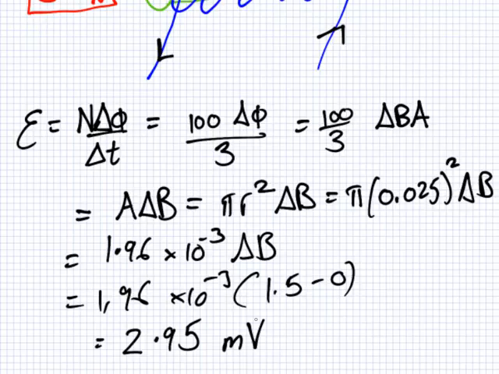Do we know it goes from 0 to 1.5? Well, there's no field at the start when the magnet's outside. And then when the magnet's inside, you have the field. And the question said it was a 1.5 Tesla magnet. Now it's not 2.95 constant, that's just an average, because of course at the beginning the voltage is 0, then it will peak upwards and then go downwards. There's about 2.95 millivolts while the magnet is moving through the pipe.